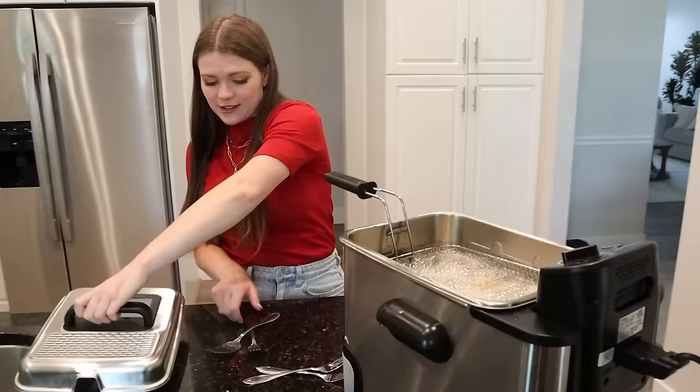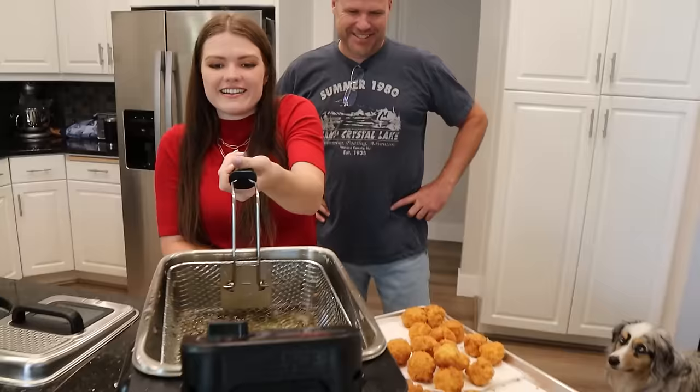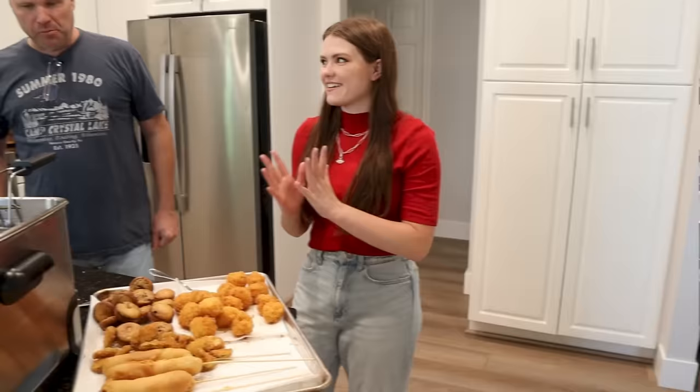So the cheese balls are done. Look how yummy! We want some cheese balls! Fresh out of the pan, burning hot lava! Mac and cheese. I'm gonna let that one cool down for a minute. It looks so good. It's gonna be like molten lava hitting your mouth. It'll be just gooey and oozing out. Oh, I think I should open up a deep fry stand. We got expertise now.